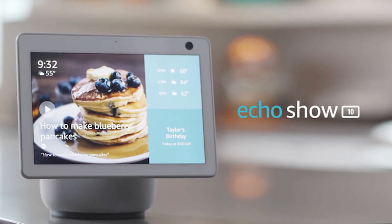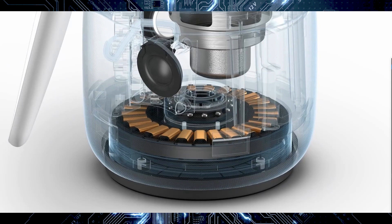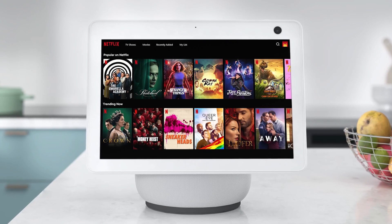We also have the Amazon Echo Show 10, and that form factor has also changed. They decided to use a cylindrical base, so technically you're going to have a cylinder with a screen on top of it — it doesn't look bad. One of the new features is you're going to be able to use the camera to surveil the surroundings. You can swivel the camera around to take a look at the room and see if there's anybody there who shouldn't be. The camera is 13 megapixels, the screen is 10 inches, and it's going to support Netflix and Zoom calls.